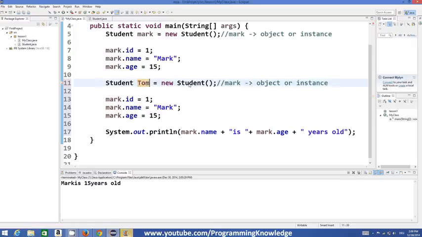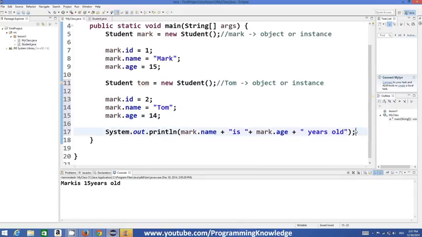So here Tom is the second instance of the student class, and his id is 2, name is Tom itself, and the age is for example 14, okay.